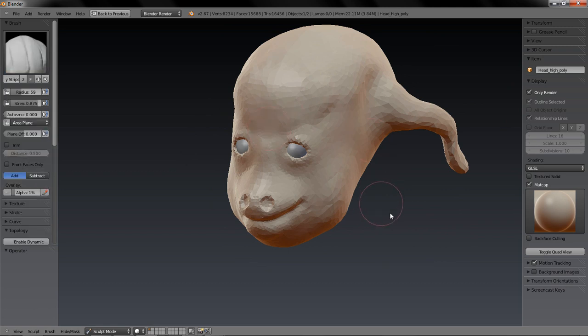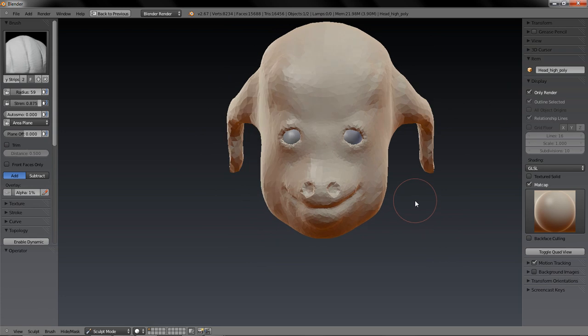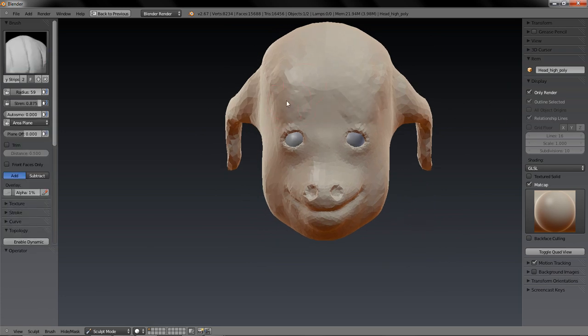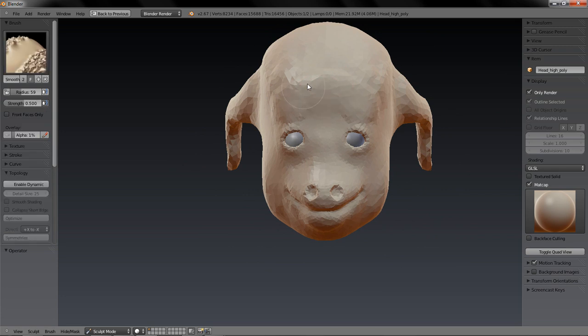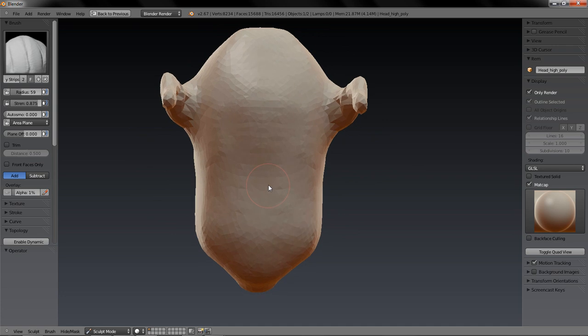Another thing I should probably mention is that this clay strip brush is actually quite good if you're using it for anatomy. Or at least that's what I find at times. For example, let's go to the back head, might be a little more accurate. Let's say this is a torso and you want to draw in some pectorals. The muscles actually kind of go into that form. So it can somewhat be used for that.